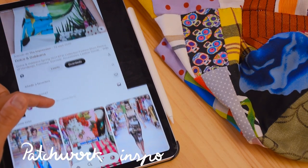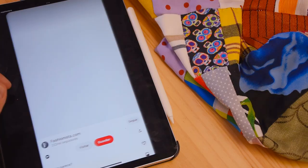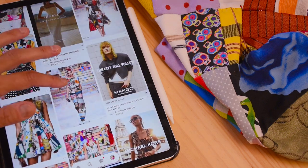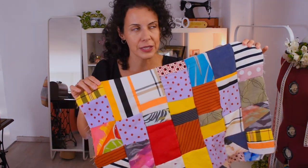Some time ago I saw a collection from Dolce&Gabbana, spring 2021, so I was a bit late, and it was patchwork, everything patchwork. It was really beautiful and I didn't take the leap because I thought it would have been difficult with different fabrics in the same one, how would they behave, but it doesn't matter, I'm going to do it. I have no excuse now.